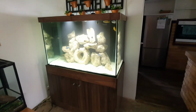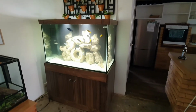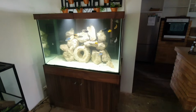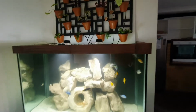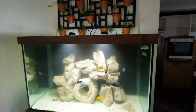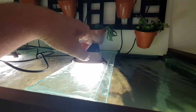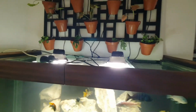Okay guys, as you can see, it looks completely different. I'll run through it a bit. The canister's still in the bottom, no need to look in there really. I haven't done the light yet. I've actually got just a couple of spare LEDs. These are the leftover LEDs from my house because I'm not even leaving them up there because the water actually drips on them, so it's going to wreck them. They're literally just there for this video.